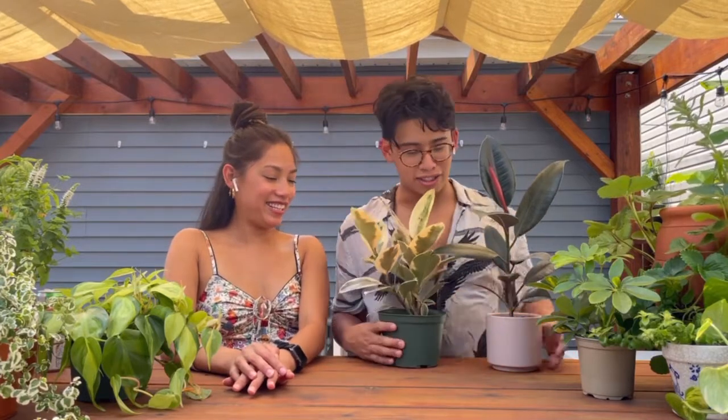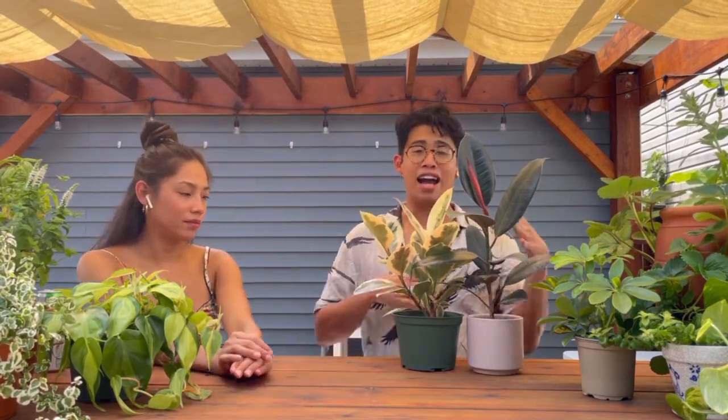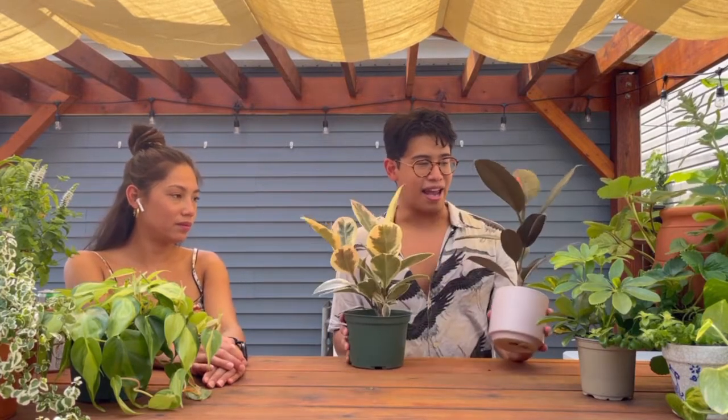is a rubber tree. Beauty. Do you have that one? I don't have a rubber tree. Okay. I brought 2 different kinds just to show you guys. First of all, having actual tree plants, unlike the philodendrons, which are viney, they climb, a little bushy. These rubber trees, which are ficus, are actual trees, which I think is so fun to have for a beginner. And they are generally really easy to take care of.